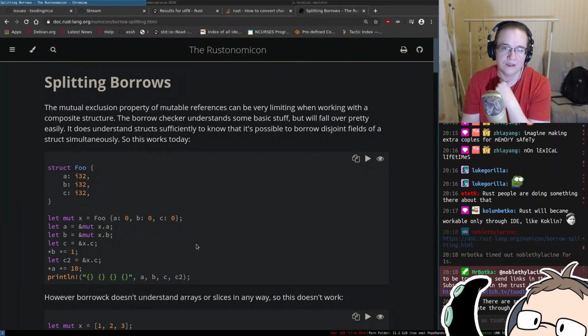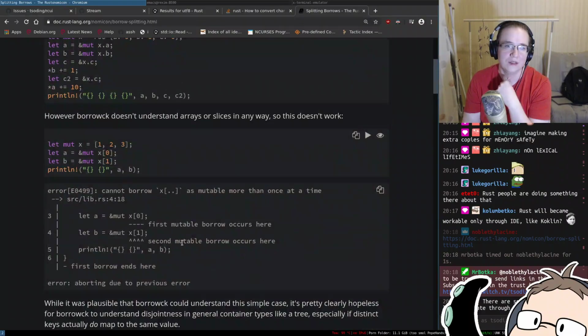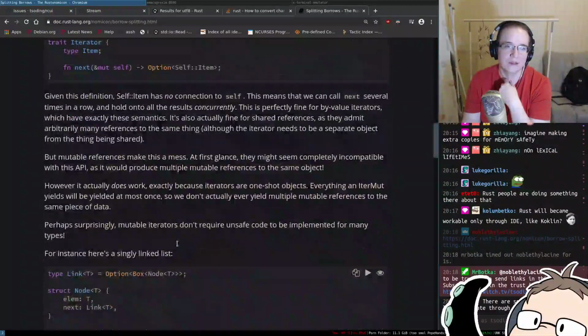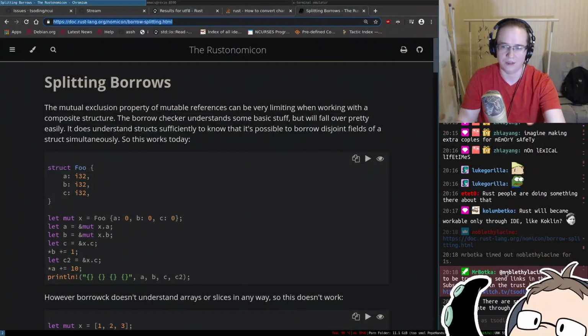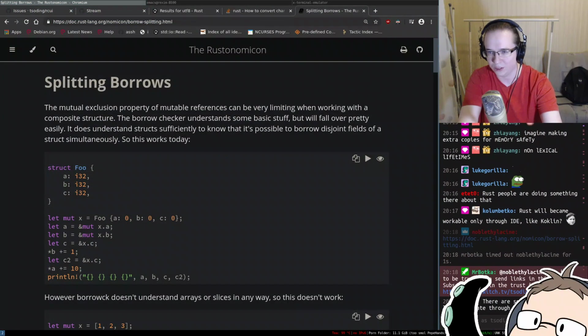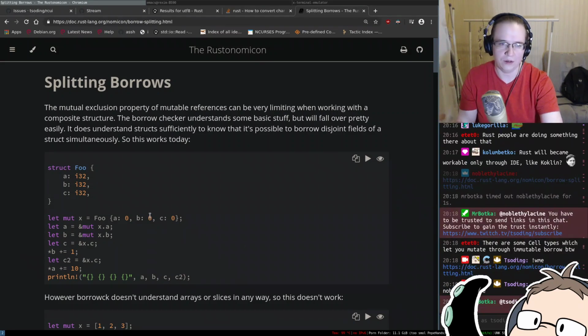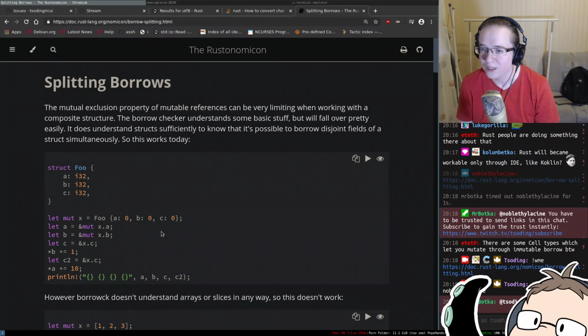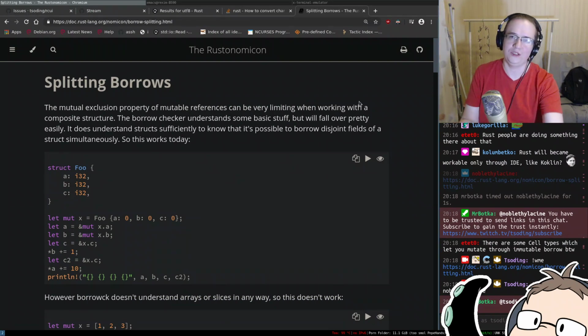It doesn't understand structs sufficiently to know that it's possible to borrow disjoint fields of structs simultaneously, so this works fine. Okay, so this is basically the justification of the current behavior, if I understand correctly. Okay, thank you so much. I'm going to check it out. I'm also going to trust you, so now you should be able to send links. Thank you very much. There are some cell types which let you mutate through an immutable borrow, but it's just too much bother for such a simple thing.